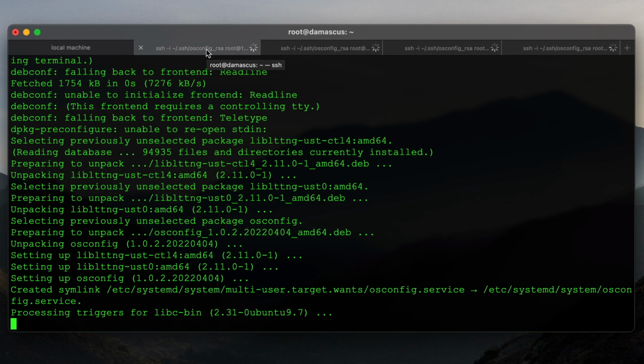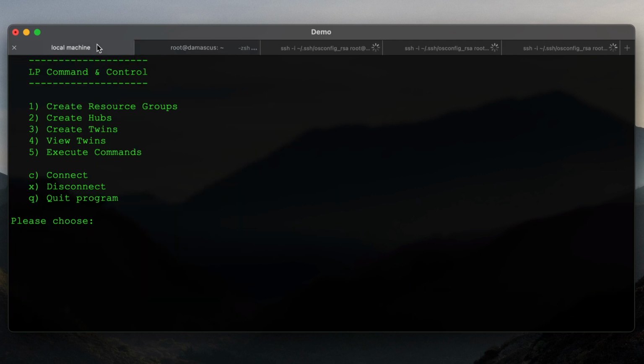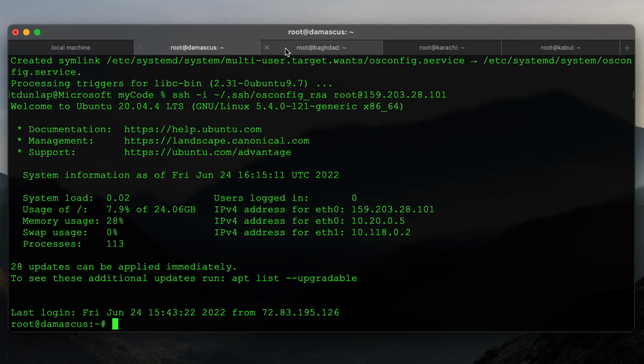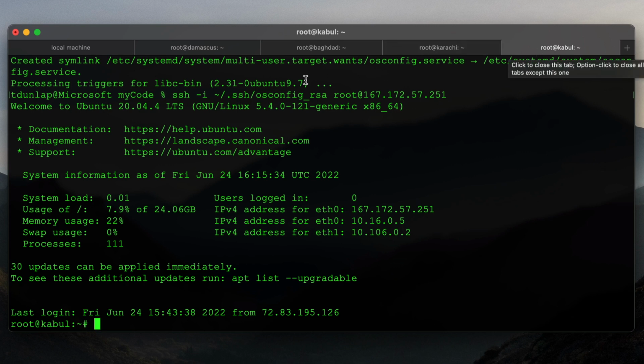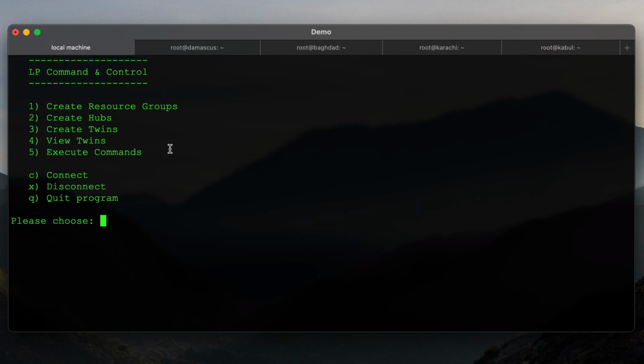All right, so our scripts are running on the remote boxes. Again, this is just a one-time thing. You only have to do this one time to get everything installed. Then we'll go back to my script here and view the twins to make sure that they're connected and communicating with the Azure cloud. After some time has elapsed and everything has rebooted, you can see that I SSH'd back into each one of the boxes, so they're back up and running. The only reason I'm doing this is so that when I make changes to the boxes, you can actually view the changes. We don't have to be doing this.